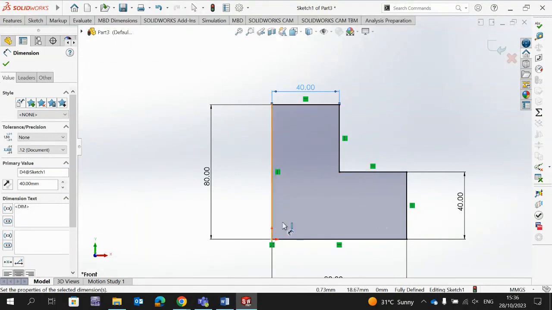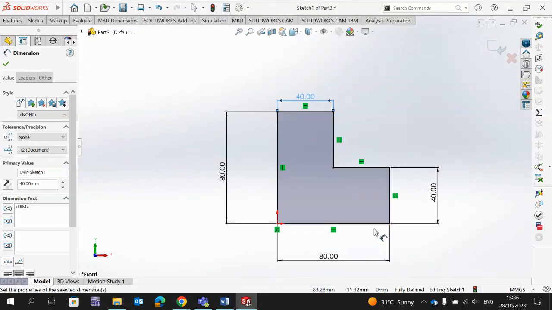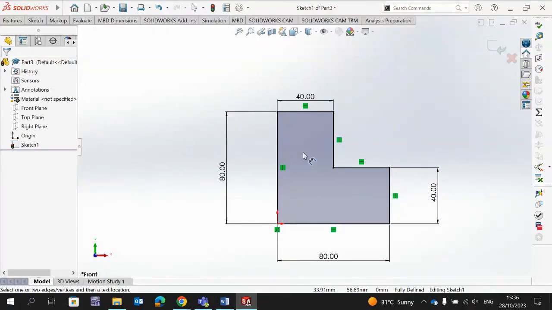If you see any line in blue, it means your sketch is underdefined and there are still some dimensions which are not fixed. But as of now, you started from the origin and you drew the steps shape. You have given all the dimensions, okay, and now it is fully in black color. It means it is fully defined. Now your drawing is complete. It is a 2D sketch, but we have to develop a 3D model from there.